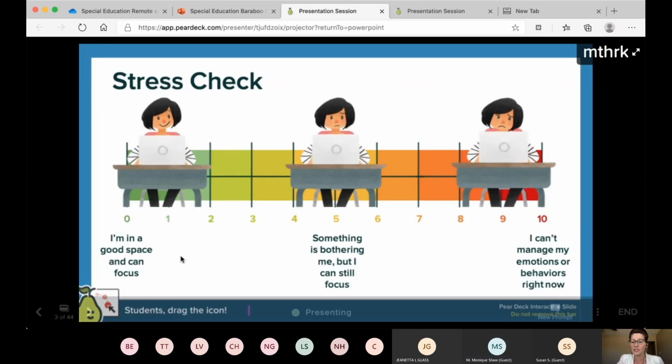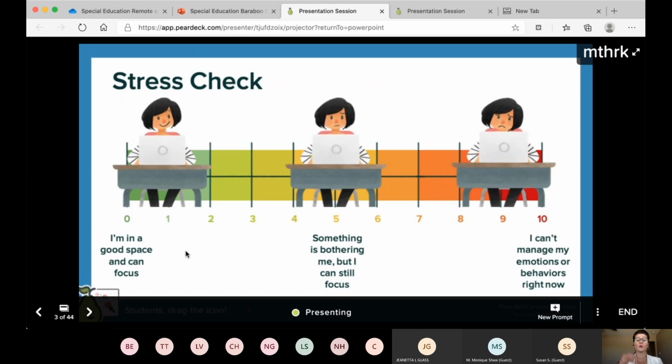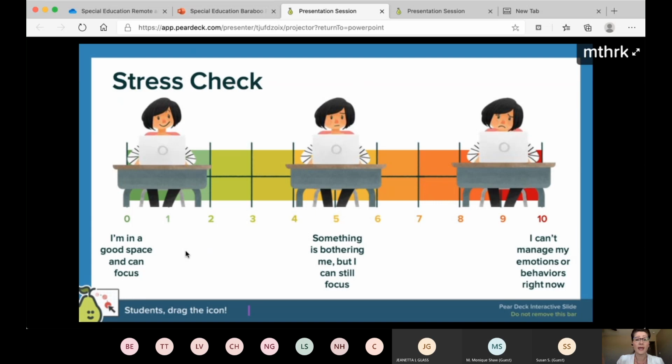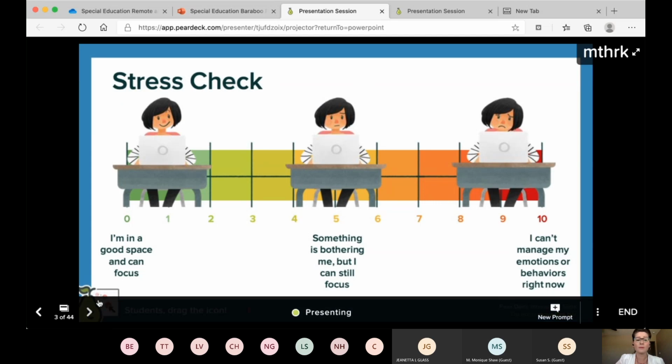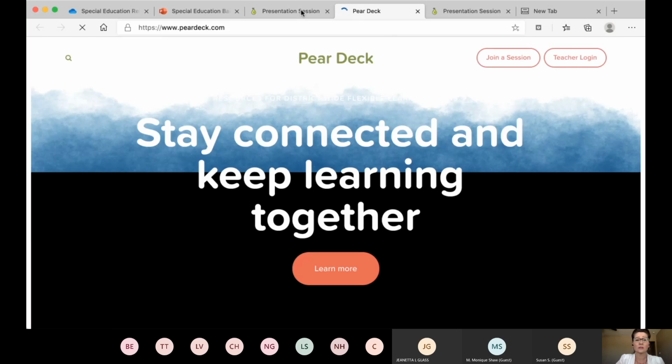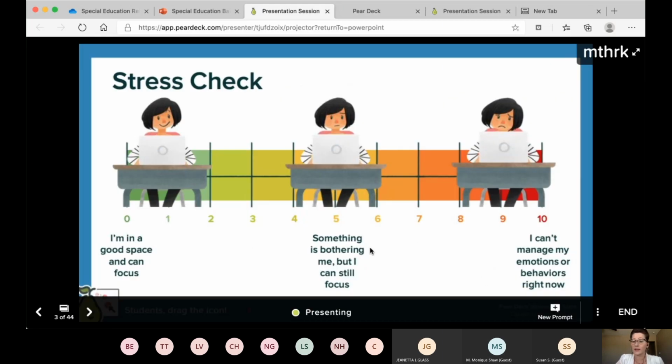What normally should be happening, teacher friends, is that when you are logged in to joinpd.com, you need to be on that tab, and that tab would allow you in the bottom corner a dot that you can drag and drop. Let's see if we can get here. See if it looks any different for you. No. Okay. No, it just shows that we're on slide 3 of 44.